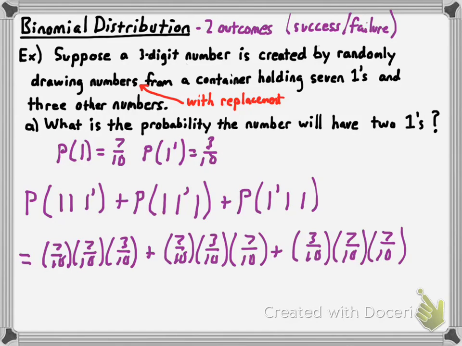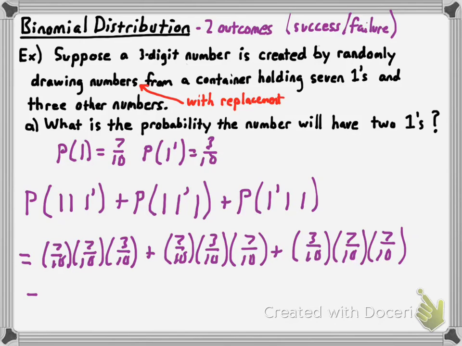Don't they all have exactly the same probability? All right? And every time you have a binomial outcome, if you're looking for a specific number of successes, then you're always going to have the same probability. All right? Now, the same number of successes and failures, I should say. So I'm here having 2 successes and 1 failure every time.